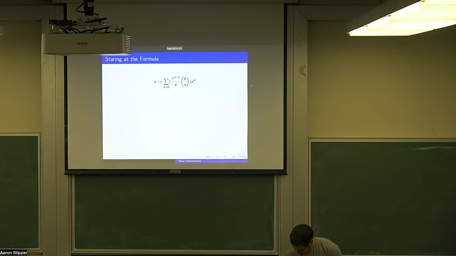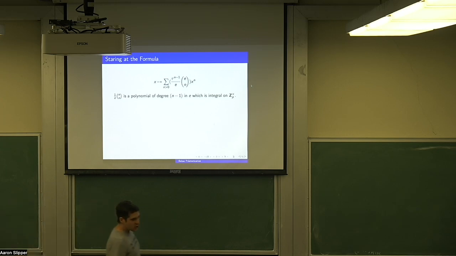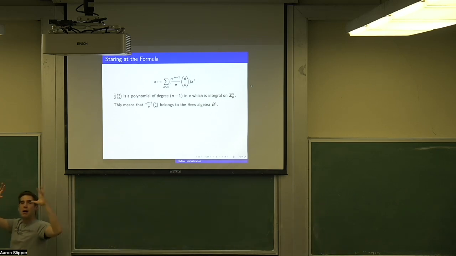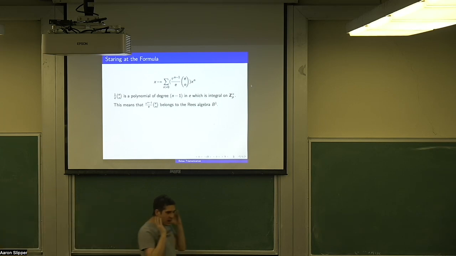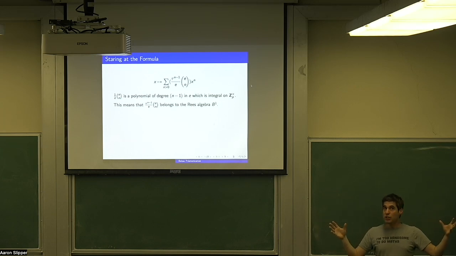So let's remember, here's the formula. First observation, look at this 1 over e times e choose n. That's a function of e. It's a function which is given by a polynomial of degree n minus 1. It's also a function which, on a p-adic unit, takes an integral value. Right? On a p-adic unit, the 1 over e you don't care about, and e choose n is a binomial coefficient. So that takes p-adic integers to p-adic integers. So that means that if you take this expression and you just add a formal n minus first power, some formal parameter tau, that's an element in the Riesz algebra of OZP star that we wrote down earlier.